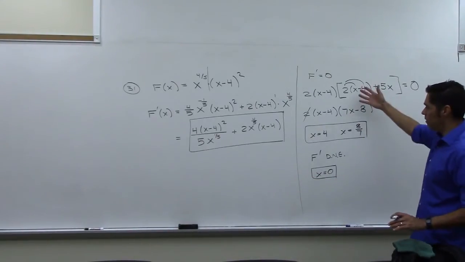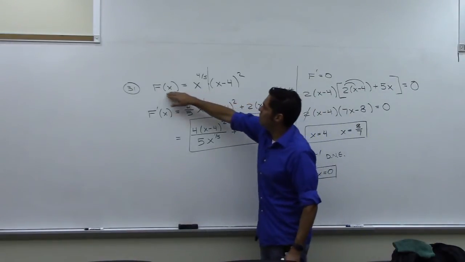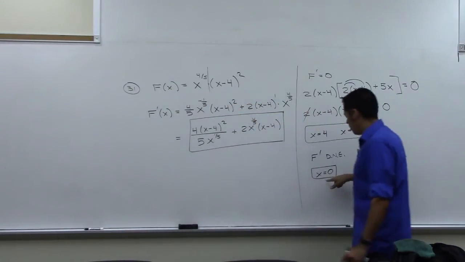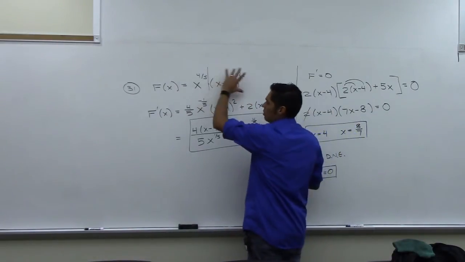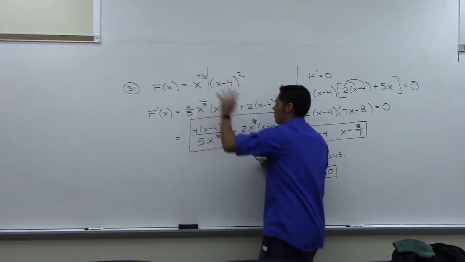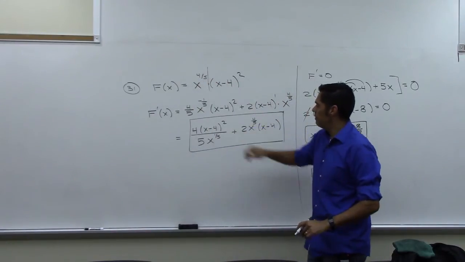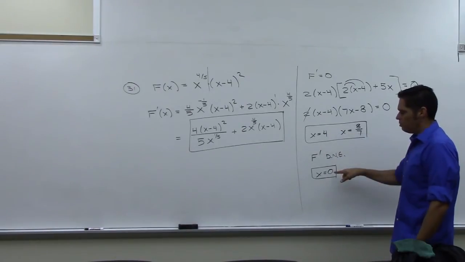So I just by inspection can tell that x equals 0 is going to be another point that causes an issue for the derivative. Now this point is okay to plug into the original function. So this critical number lives in the domain of the original function because I don't have division here. So you can plug 0 in here and 0 in here and that's fine, you can get an answer, but you can't plug 0 into the derivative. So there is a problem here. So now I have 3 total critical numbers.